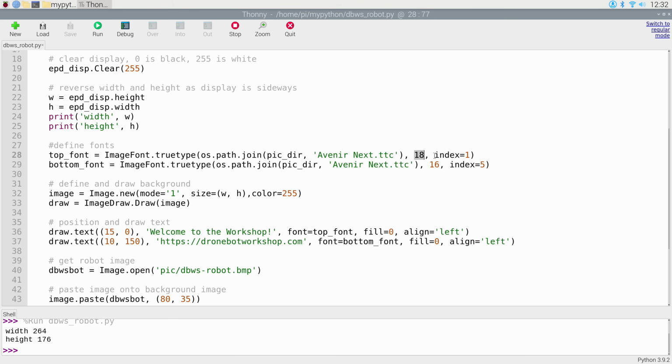The 18 is the size of the font, so the top one is 18 points and the bottom one is 16. And the index is the style of the font. Every font will have a number of different styles, and that's unique to the font. For this particular one, index 1 is a bold, and index 5 is kind of a light font. So you can look at the font that you've chosen, if you're choosing a different one, and give it the correct index number for your needs.